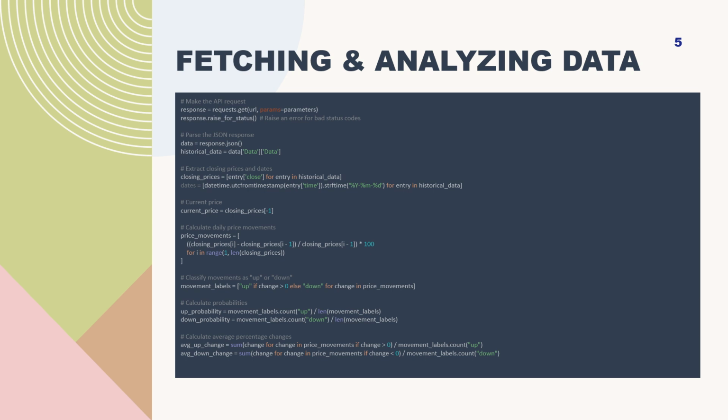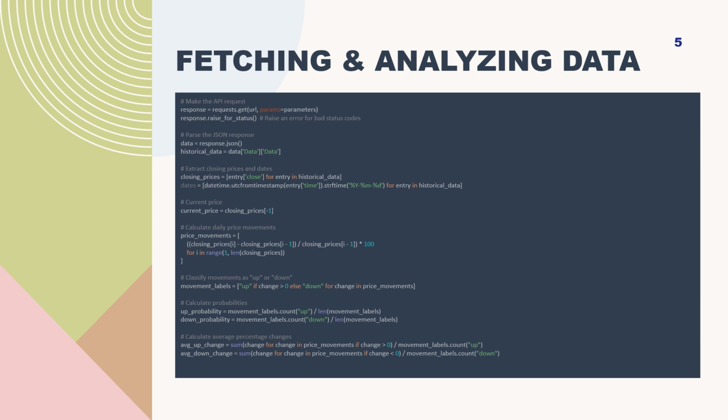Now that the script has the data, which I told you in step 1, it starts analyzing it. First, it pulls out the closing prices for each day, then it calculates how much the price changed from one day to the next. For example, if the price went from $100 to $110, the script calculates that as a 10% increase. Similarly, if it dropped to $90, it calculates that as a 10% decrease, which makes perfect sense.